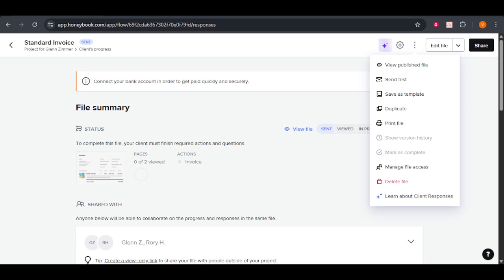And there you have it. You've successfully canceled an invoice on Honeybook. Remember, canceling an invoice is an irreversible action, so make sure it's something you really want to do before you complete these steps. Managing your invoices efficiently not only helps keep your business operations smooth, but also maintains clear communication with your clients. I hope this guide was helpful and made the process a bit clearer for you.